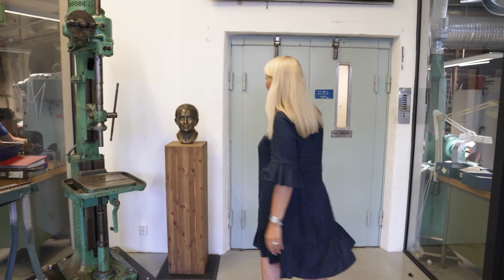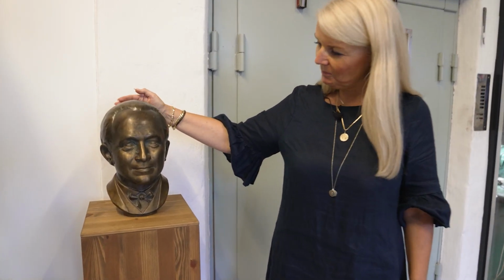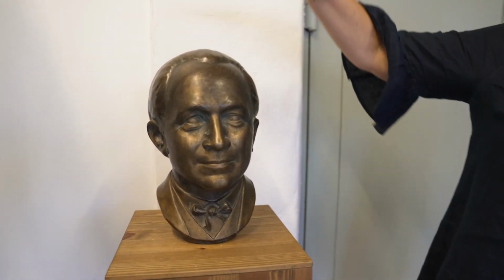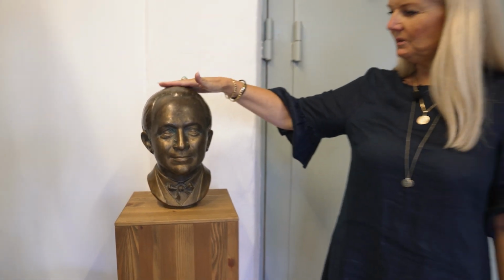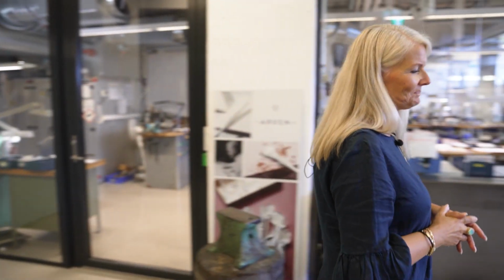Oh, here's my friend. This is Mr. Theodor Olsen himself, the founder of the company. I'd like to think he was a little bit taller, but it's a good patting height, so we like to keep him here next to the lift. So let's have a look around the shop area.